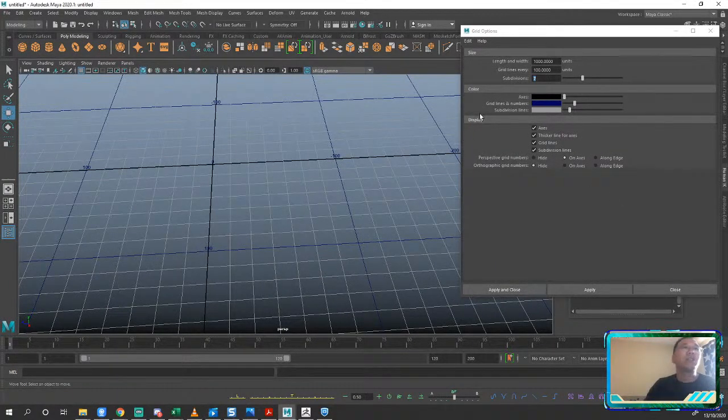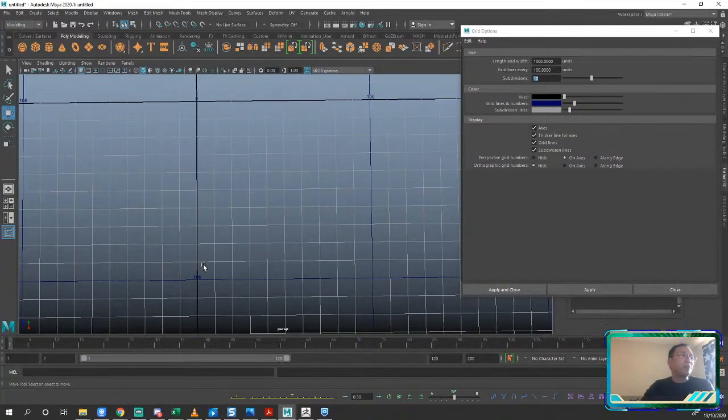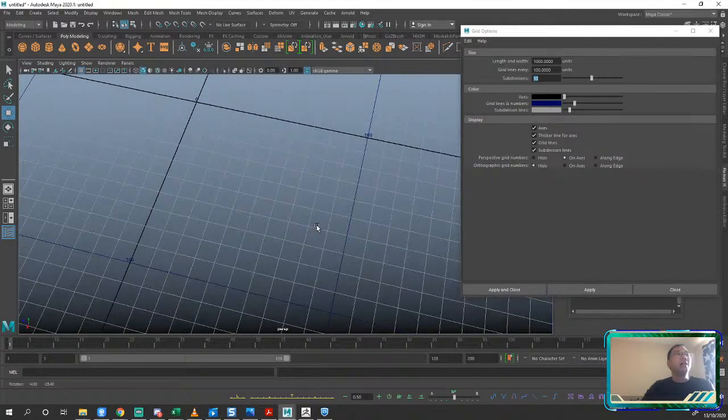So I try to give it something reasonable. I say, look, it's 100 centimeters by 100 centimeters. I don't want to see every single centimeter. Maybe every 10 centimeters or so, show me a grid line. That's kind of cool. And then I know that these are decimeters: 10, 20, 30, 40, 50, 60, 70, 80, 90, and 100. That will be easy to work with, because I can divide everything by 10 and it's all fine. This is a nice grid.